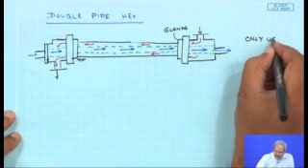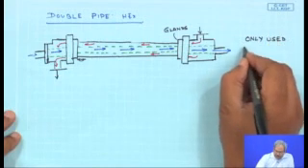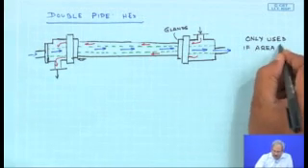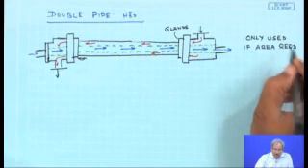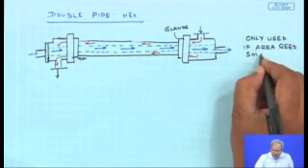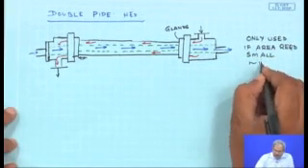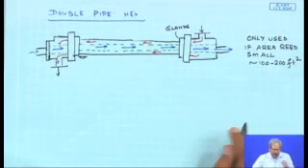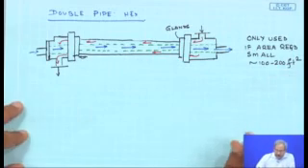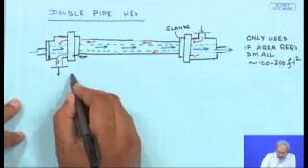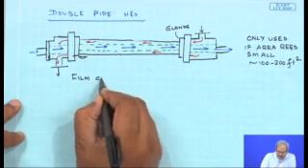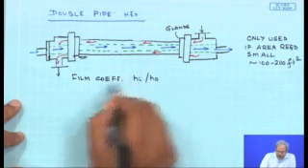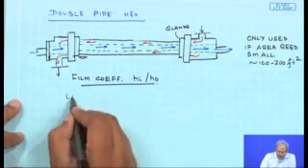used if the area required for heat transfer is small, of the order of 100 to 200 feet square. That is the area which is required. And the film coefficients, that means HI or HO, can be calculated if it is a laminar flow.